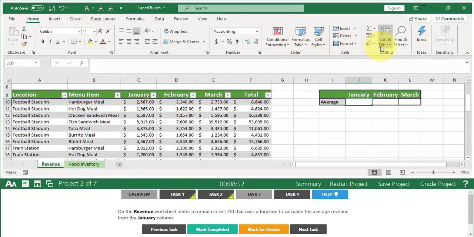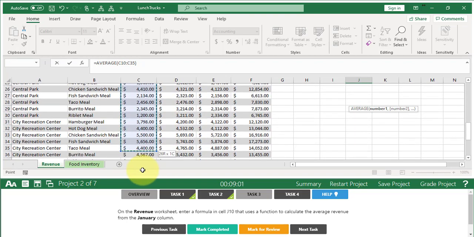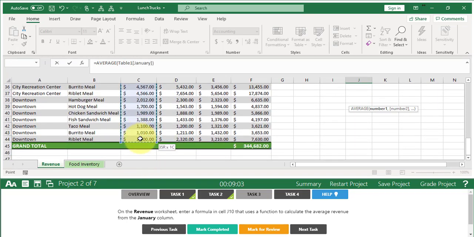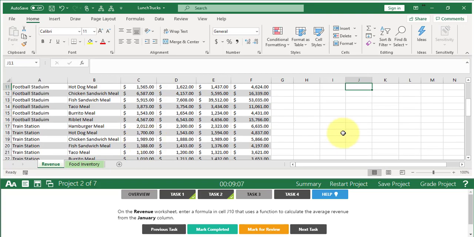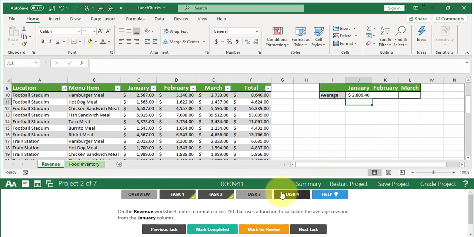For this, I'm going to go to my AutoSum button, choose the average, and then I'm going to select the numbers in the January column. I press enter, and my calculation is there. Mark as complete. Next task.